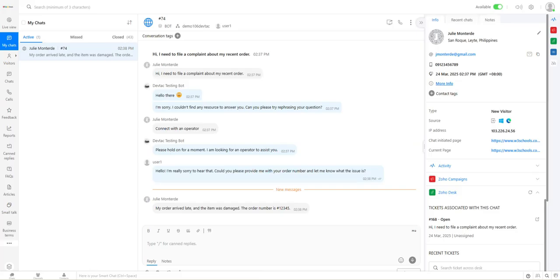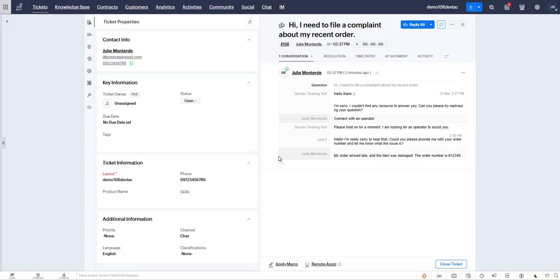And in case there's an update on the chat, since the ticket was already created and the chat is still continuing, would this update the ticket? That's the question. Would this update the already existing ticket right here?